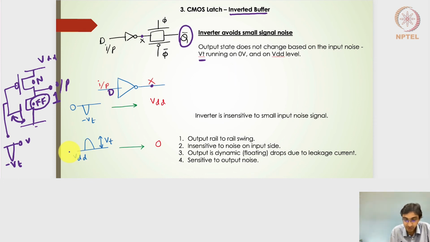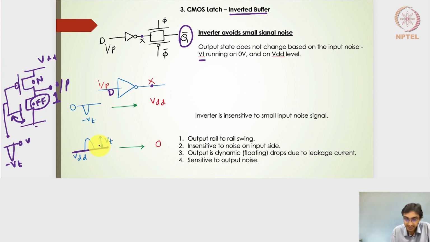Similarly, as was previously seen, if I have a noise signal above the VDD, then in that case, it will not have any effect on the X output voltage. Because when it was at VDD, we will anyways have the PMOS off and the NMOS on, and the output voltage will be pulled to 0. A voltage greater than the VDD by a value of Vt will not have any effect, right? So the PMOS will still be off and the NMOS will still be on, right?